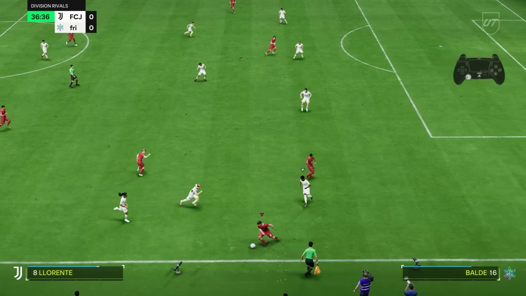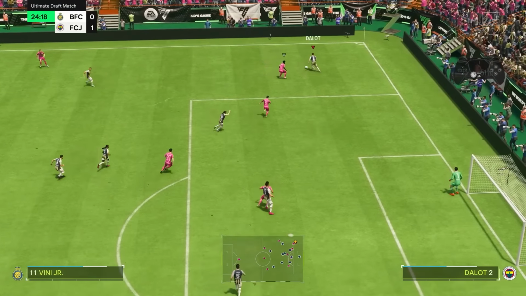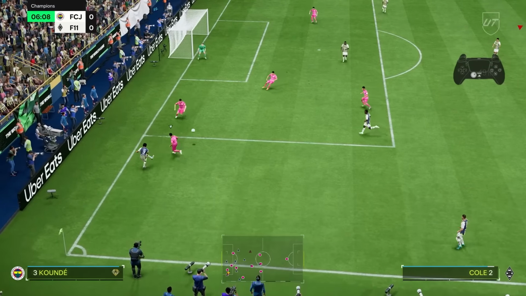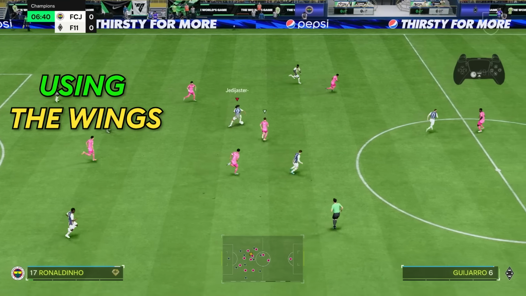FC24 is one of the toughest games so far in this series in terms of gameplay. The problem of getting stuck in the build-up and facing heavy defensive pressure is something we all want to deny, but there is this one key aspect that will set you free and let you reach your full attacking potential when you master it: using the wings efficiently.